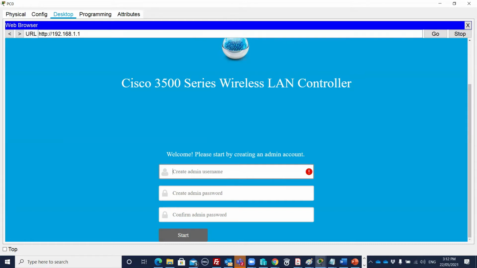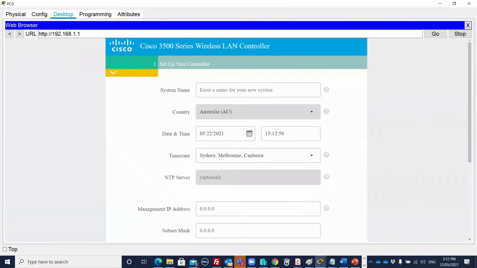Now I need to set up this one. Create admin username. I put admin. Password, I put capital R@UTE999. And start. I put username and password.